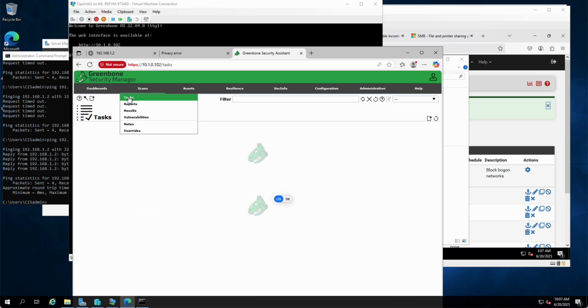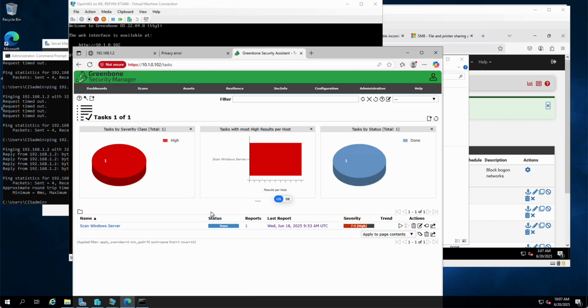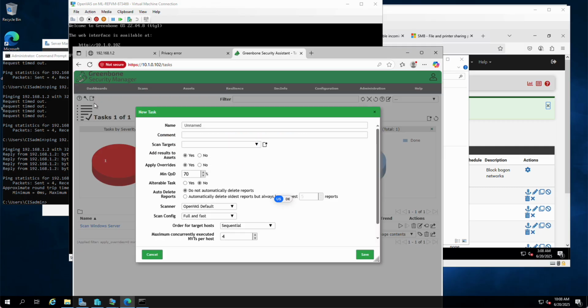I'm going to go back to Scans, Tasks. Now, if I want to really keep track of what's going on, I'm going to do a new scan, and I am actually going to do it here. So we're just going to do a new task. As an administrator, I'd be better off using the same scan. If I was doing it the way a good administrator would, I would just run that scan again. But since I'm doing this for an assignment, I'm going to do a new scan.